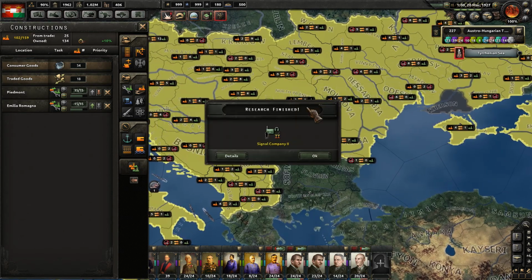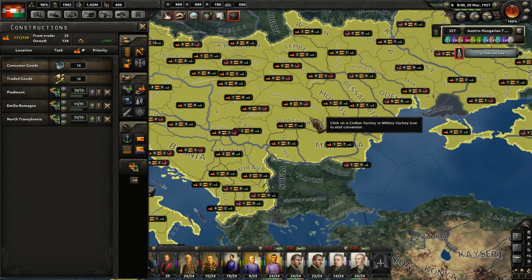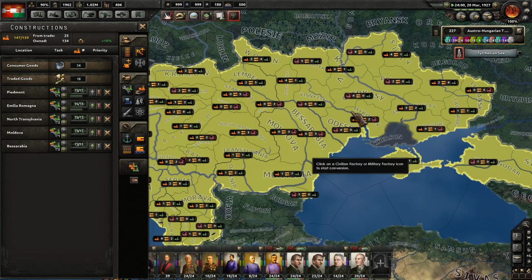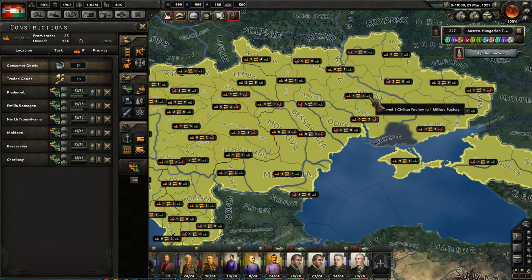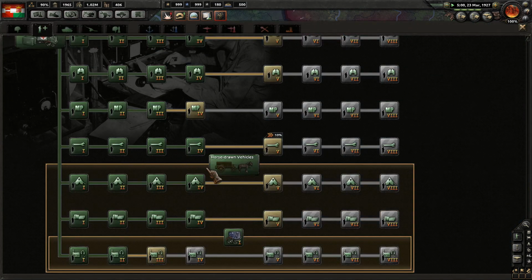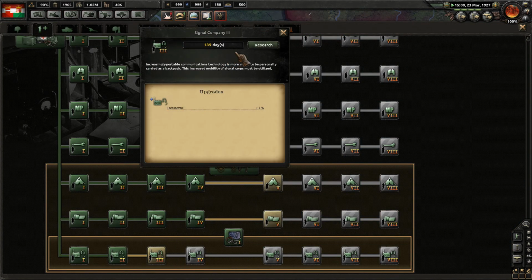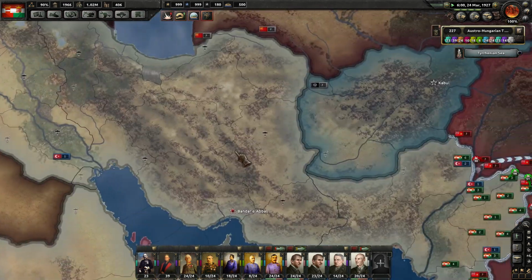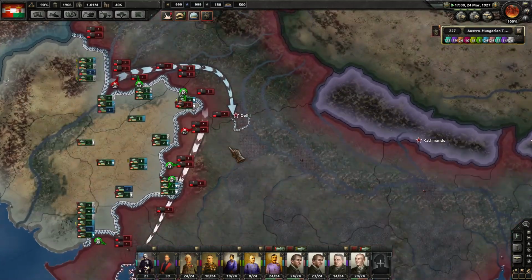So, Signal Company 2 is done. Let's go ahead and just work on converting those and those. Some more like this. Nice. Okay. So that'll take care of a lot of those civilian factories that need a home or need something to do. Convert them over to those military factories. Now still showing at over 1 million men in manpower, so that's good.